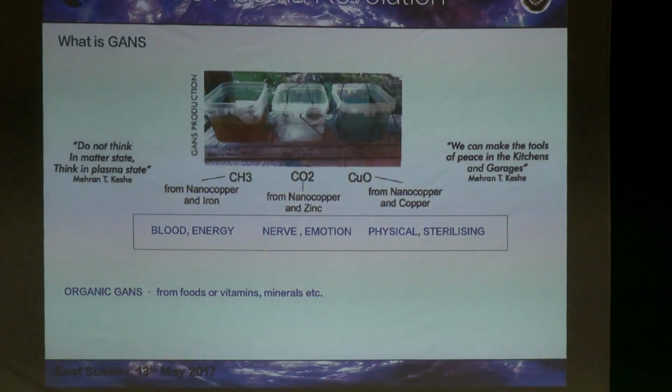Let's say even matter state. You can break down an element, magnesium, into a GANs by strengthening its field and tightening it up into a GAN state. So working with matter state up, expanding its field so it can be used in its field strengths, not in its matter state.